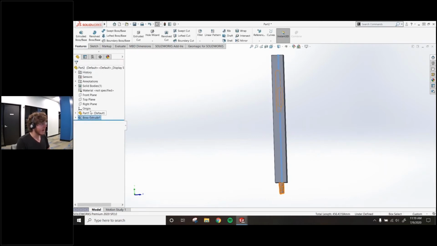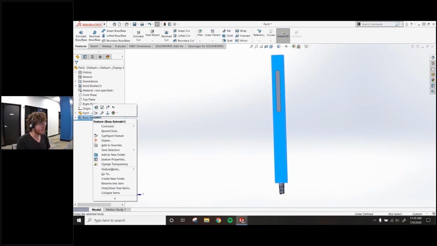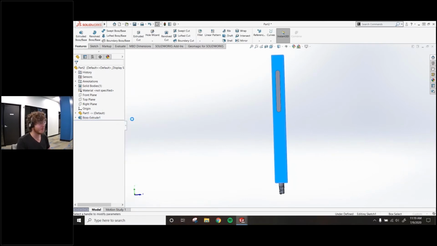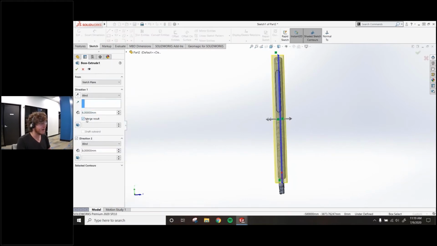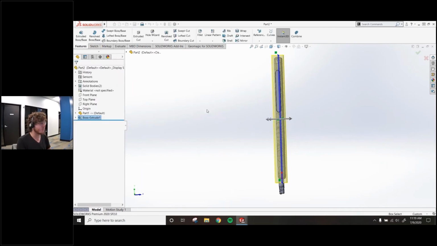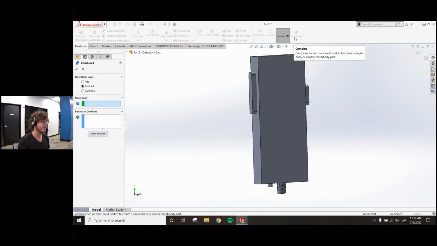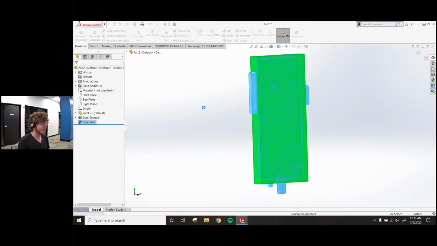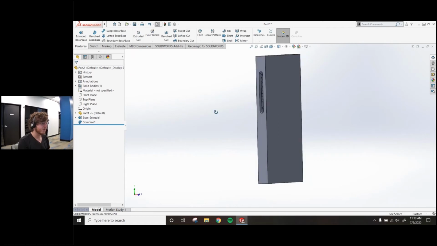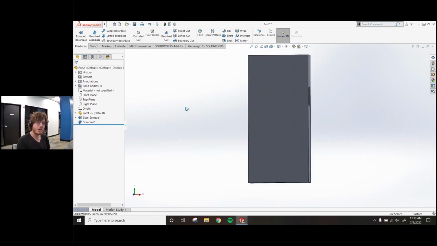I can click OK. As you can see, I only have one solid body. This is because I actually merged them together by accident. So if I go back and edit my tool, I can say unmerge those results. And we have our two different bodies, and I can do something like the combine. If I want to subtract from one another, I can do that. So you see this is now a hollow body. I deleted the reference body from my actual model.